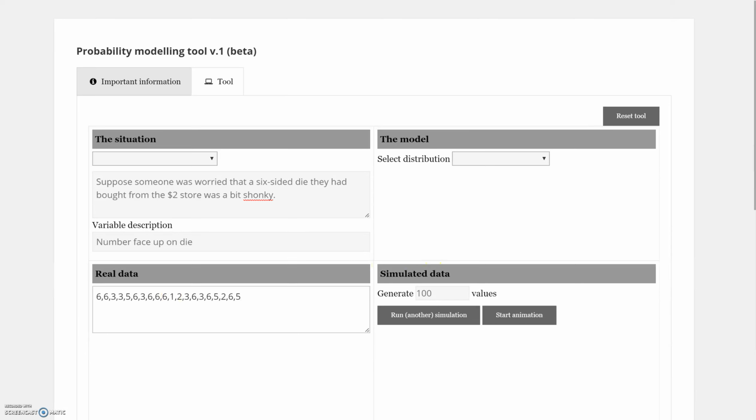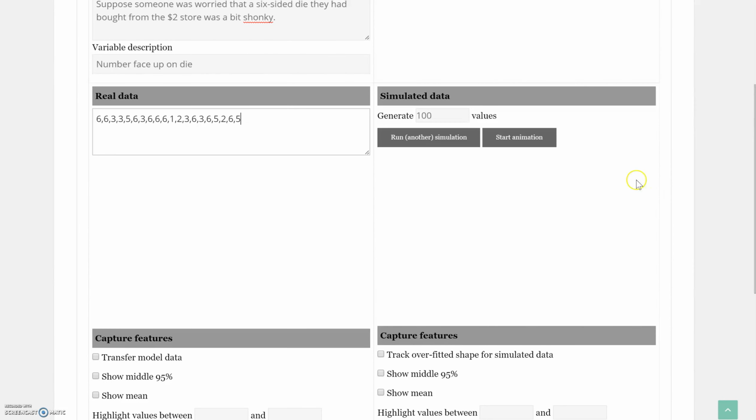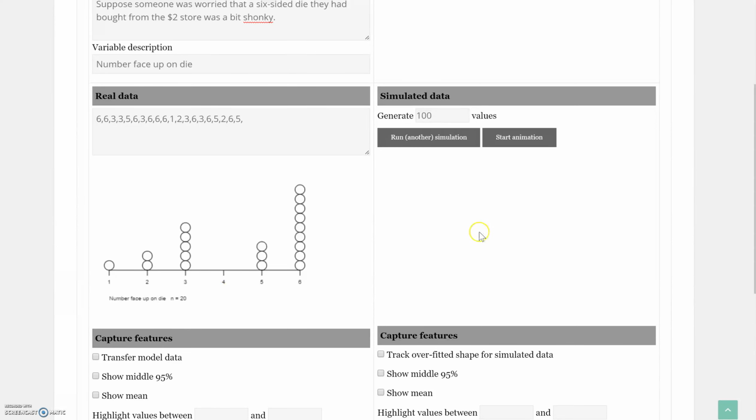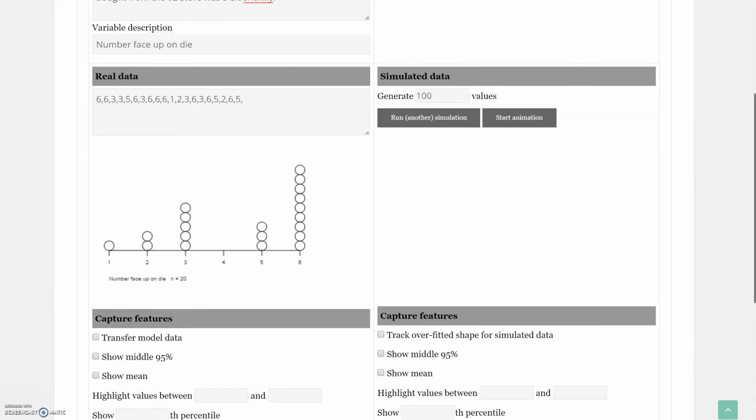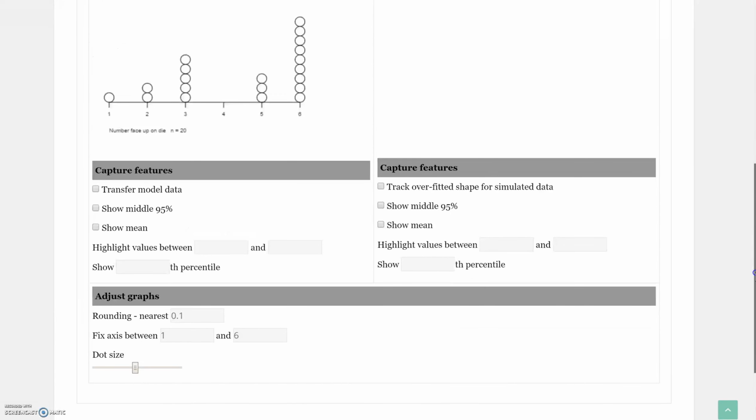What happens on this tool is that as soon as you put the data in and get out of there, you'll see that a dot plot will be produced of that data, and you can see there's 20 values there, so I had to mark that up. I've specifically used quite a small sample for this example, because we want students to see or expect quite a large amount of variation in the shape of the distribution, or in this case, the proportions or the counts that go with each of the outcomes that we'd expect on a fair die, that there'd be a lot of variation from sample to sample. We'll come back to the bottom screen in a moment.